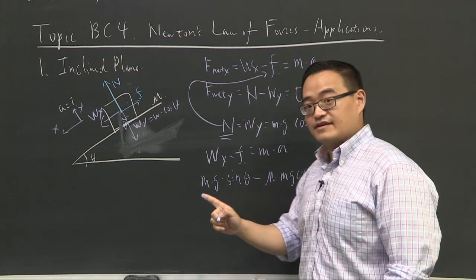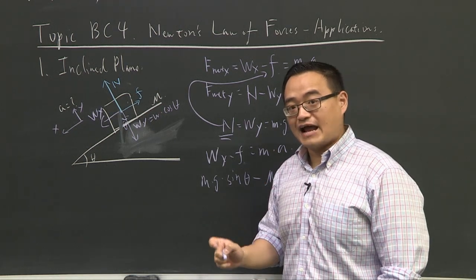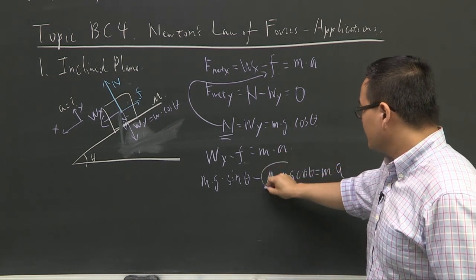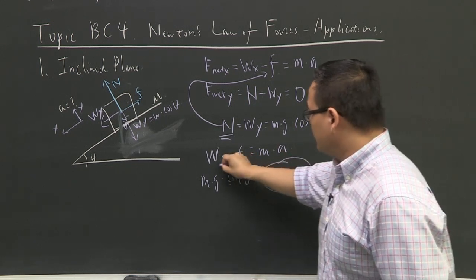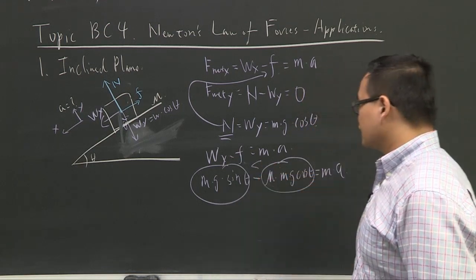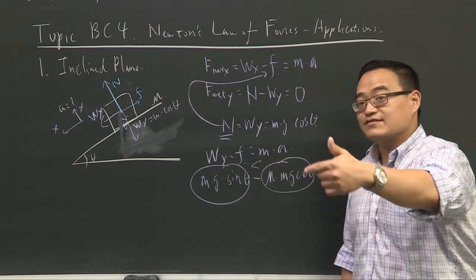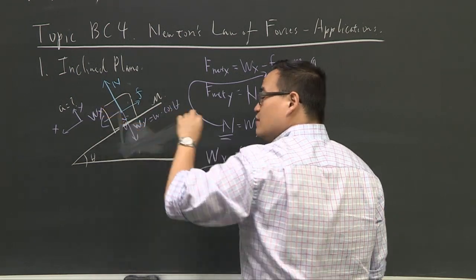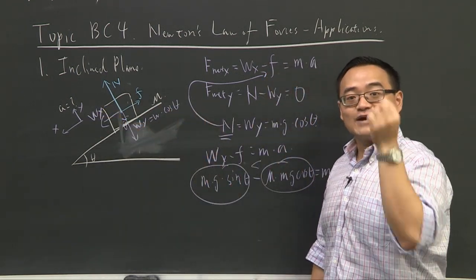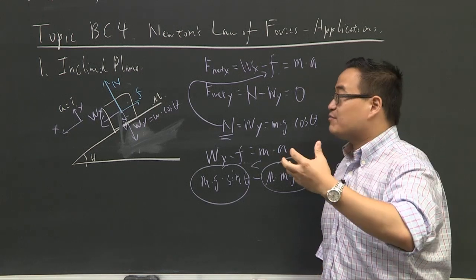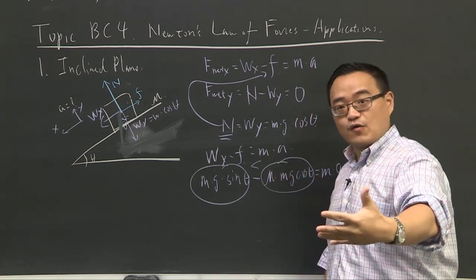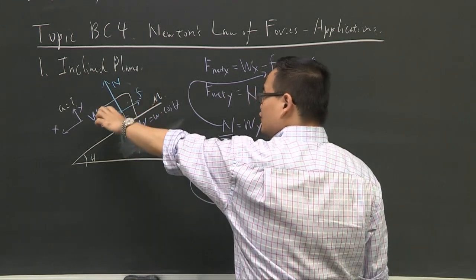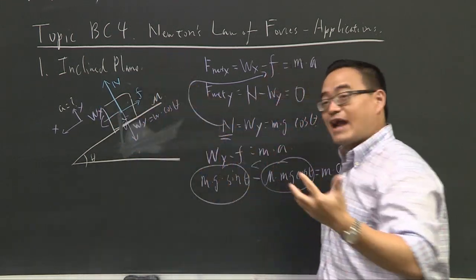And assuming you know what mu is, if this object is staying put, how do we know if it's staying put? It's staying put if this guy is bigger than this guy, right? Because if it is, your acceleration will be negative. There's no way you can have a negative acceleration, because frictional force is a reactional force. It's only applicable to a point of what your force is applied to be. So if you pull it up, there's no way friction force is going to pull it up. It only reacts to the weight.